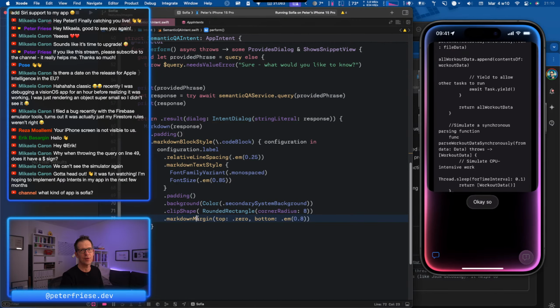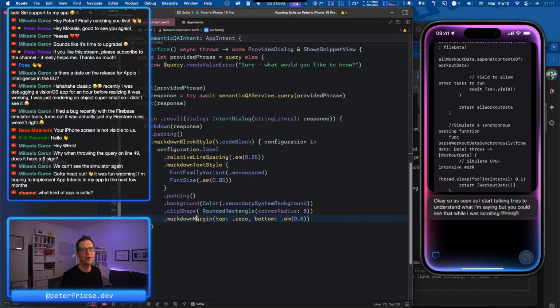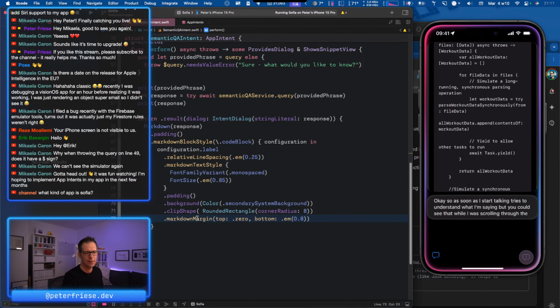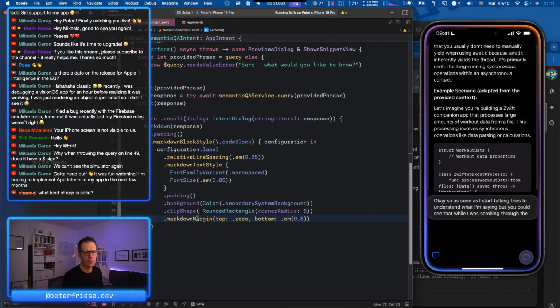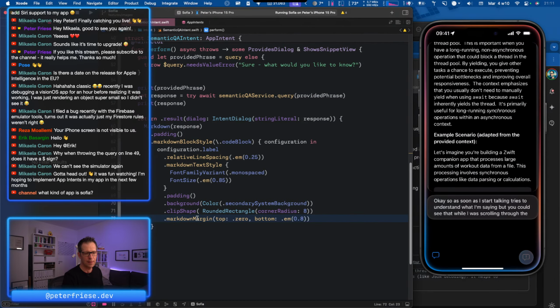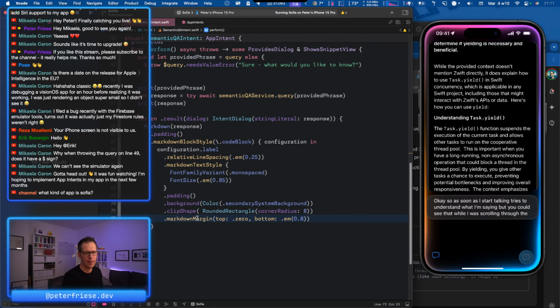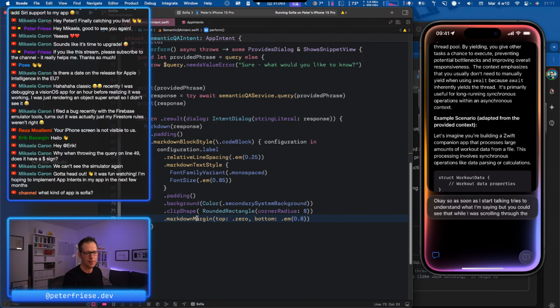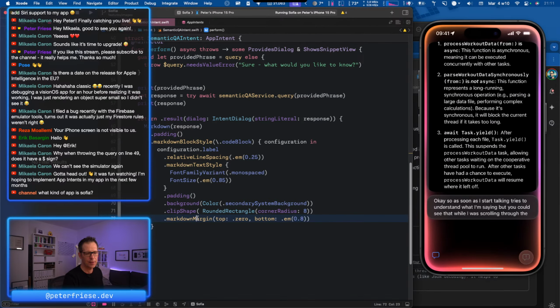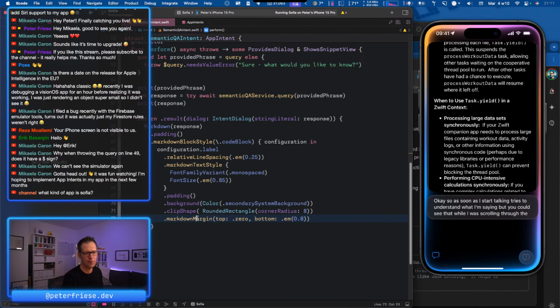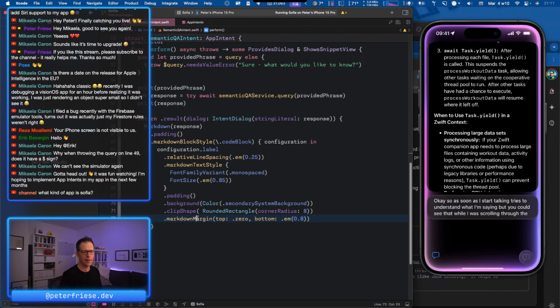As soon as I start talking, Siri tries to understand what I'm saying, but you could see that while I was scrolling through the answer, that there is code, and the code is inside a code block and is beautifully rendered. I can scroll. So it's beautifully rendered. Also, there are some headers, and I think I saw some bullet points as well, and enumeration. So this is proof of the fact that the model did return Markdown.